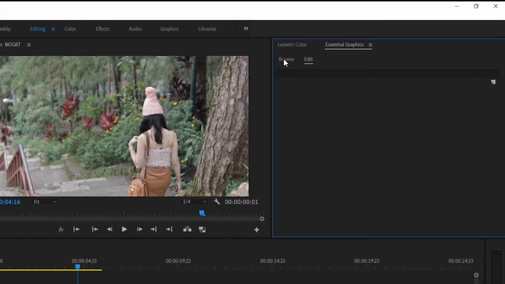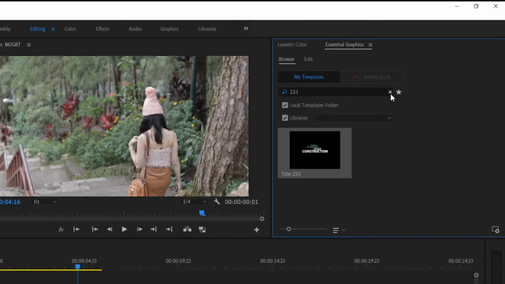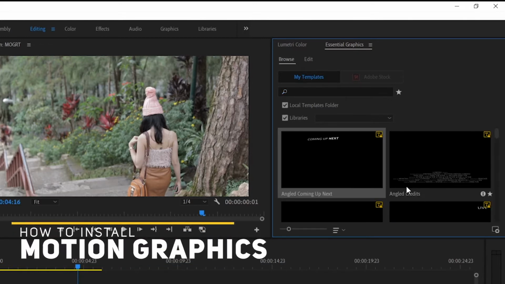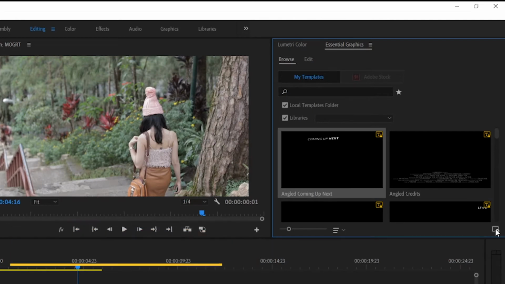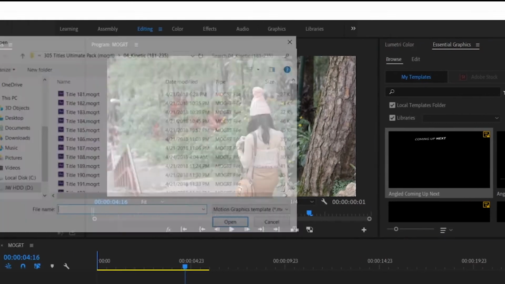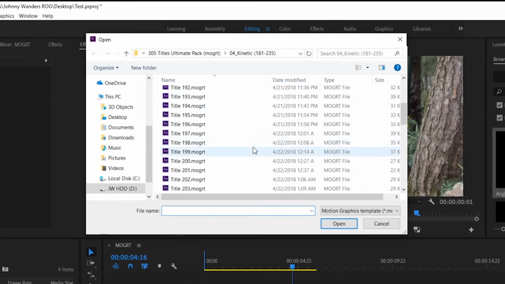In Essential Graphics, you can go to Browse and you will have all the Essential Graphics that you have. So how to install Essential Graphics? Go ahead and locate this icon in the lower right corner of your Essential Graphics panel and click it, then browse the Essential Graphic template or MOGRT file that you want.